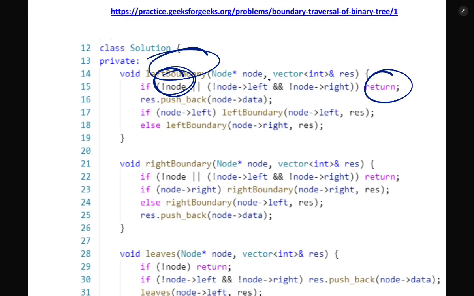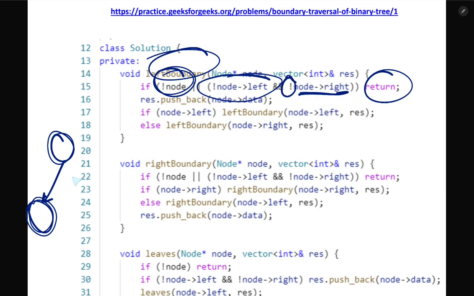If my node's left is null and node's right is also null, in that case the node is my leaf node, and I will say return, meaning nothing to do much here.